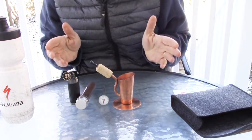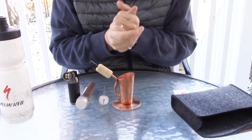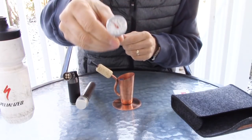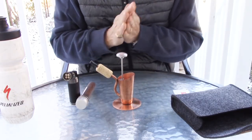Keep in mind, this is not a big mug of coffee. We're just going to make a little bit of coffee, like an espresso shot in terms of size. Man, it's cold out here, but that's all right. That's what this is for. So the thermometer, a typical kitchen thing, we're going to put that in that little hole there. Now what should we do?